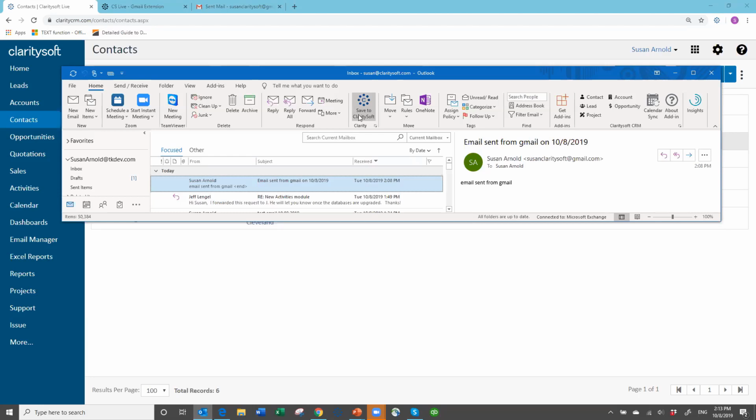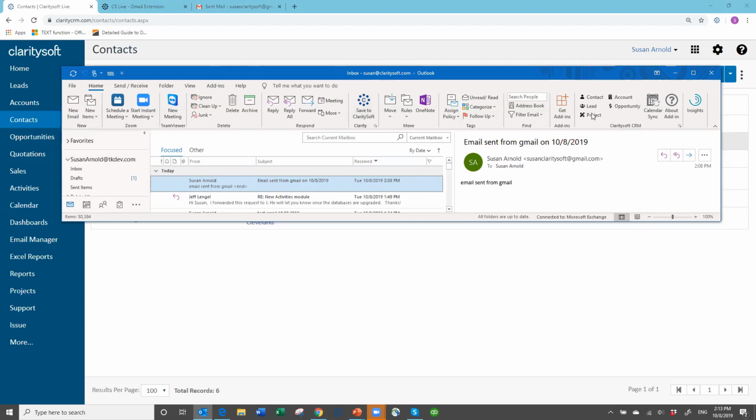Now this one, when you are saving back to the database from Outlook, only saves to contacts. It does not save to opportunities or leads or any of the other modules. So this one is limited to just saving to contacts. But you can install it and then that's fine, it will work.